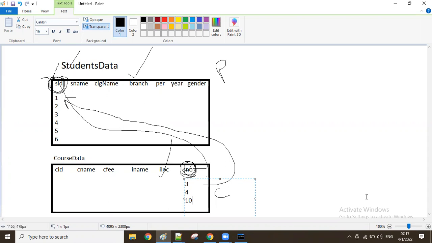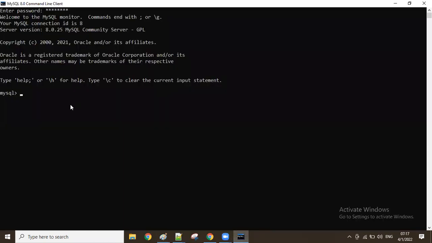Let us try now. I'll create the two tables for this purpose. What is the database name? Use MySQL 7 AM DB. Now create table students. We have the previous students data, but the students table is not there. Students will take SID as an integer, and I take the primary key on that.